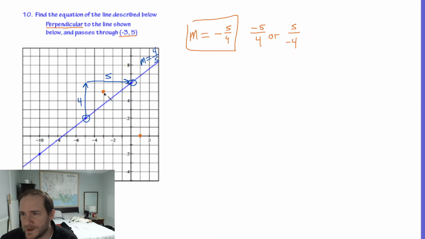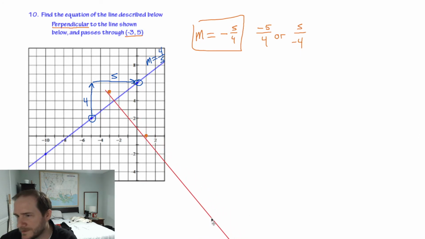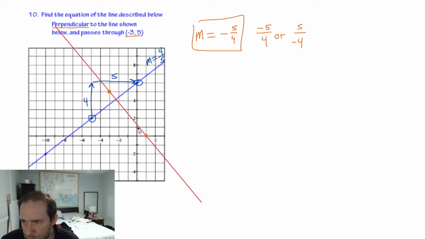So here's an example of a problem. This is my line. It passes between those 2 points, and I can't really see where I'm hitting the y-axis. I'm hitting the y-axis somewhere between 1 and 2, but it doesn't look like it's 1.5. Maybe it's 1 1/4. Maybe it's 1 1/3. I don't know what it is. So this is one of those times when you really can't use the graph. We're going to have to fall back on algebra, which is fine because we practiced. We know what to do.